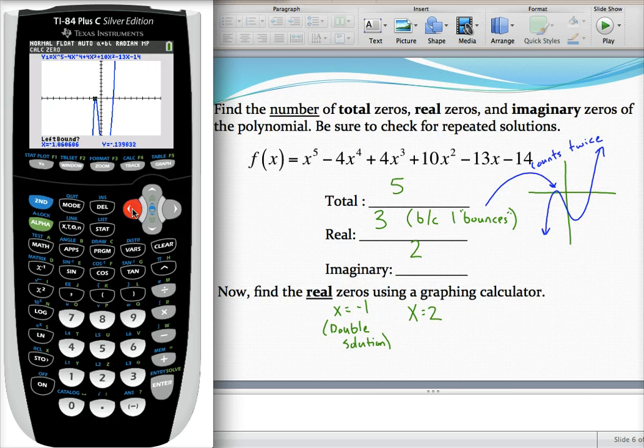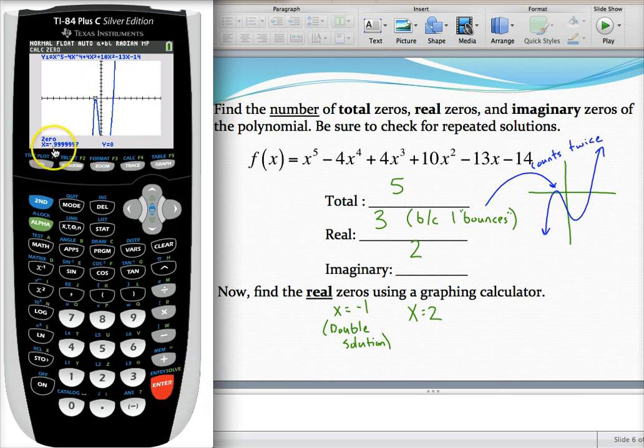All right, so I want to go to the left of that zero. In this case, left is going to be somewhere over here. So I'm to the left of that zero, so press enter. Go to the right of it, so this time move to the side, somewhere over there, press enter. And then finally press guess, and it will pop up with our answer in just a moment. I believe, there it is.